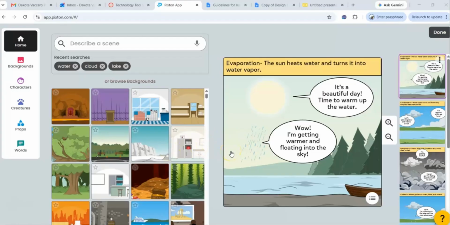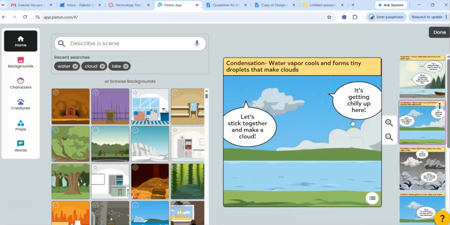All right, here we can see a water droplet. Now, Pixton doesn't always have the best props to use for certain things. So when I went to look for a water droplet, I couldn't really find any, so I just decided to use some rain. I named him Wally. So as you can see, he's floating over the ocean with the sun shining overhead. The sun is heating the water, because Wally, when the sun's on him, is rising to the sky as water vapor. This stage is called evaporation. Without the sun's energy, the water cycle could not begin.